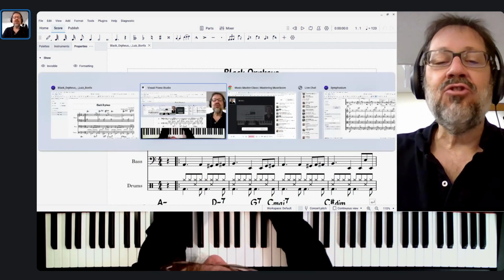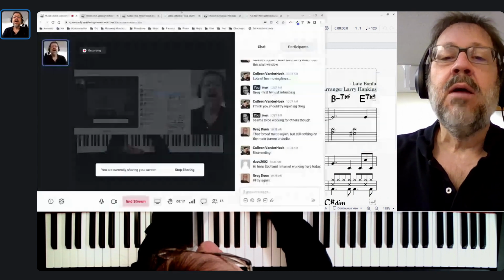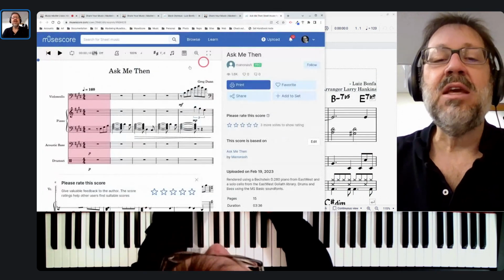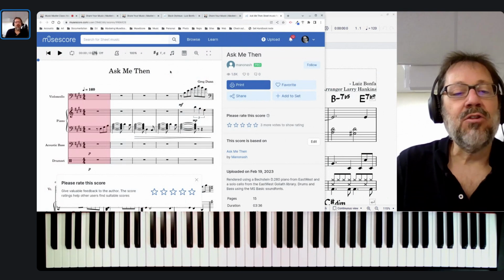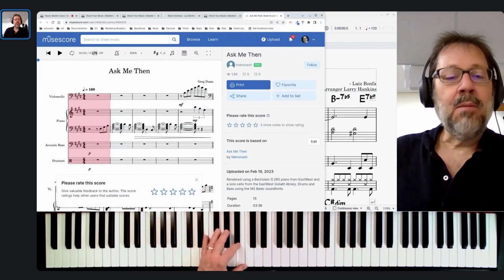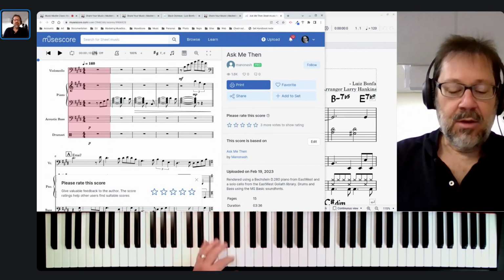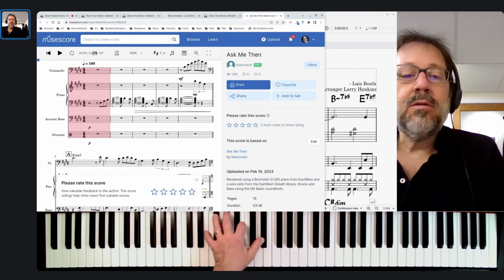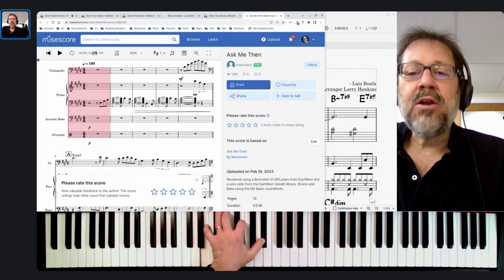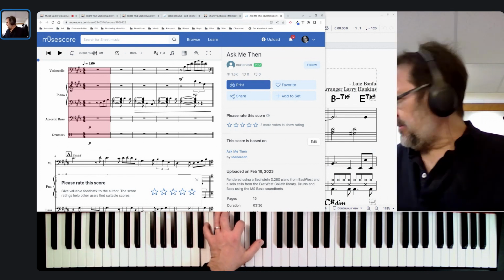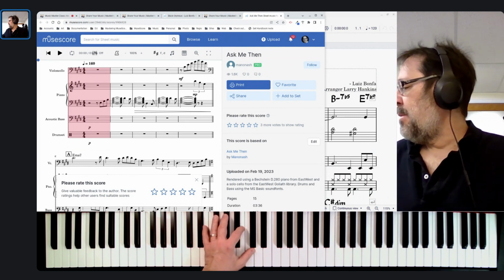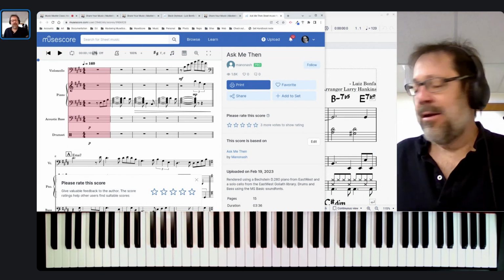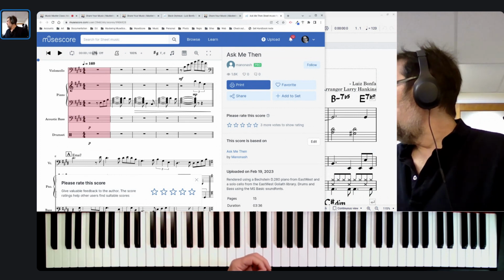But I'm going to just talk a little bit about some of the things that I'm seeing in here. So first I said I wanted to talk about the voicings. So I'm going to look at the left hand here. It starts right off with, and actually I should be logged in on my other machine so I could be monitoring and see if I see anything funny.